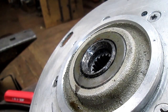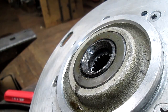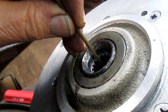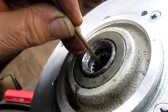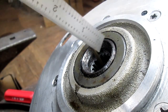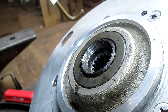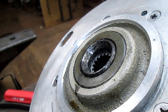All right, well, so first things first, we've got to figure out how deep these splines are so we can cut the shaft to the right depth. So I just bent a piece of brazing rod, and now I'm going to put, let's see if we can do this. Put a scale in there, and then bring this back out, and there's our measurement. It's not a tight measurement, it's just a general.